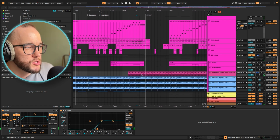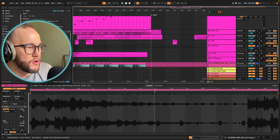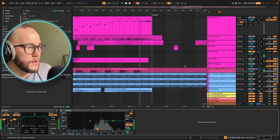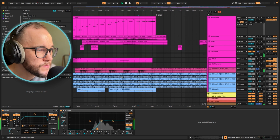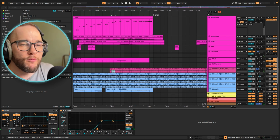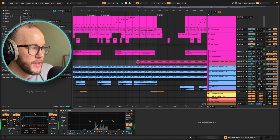I don't even remember exactly how I got this. Oh, it looks like it's a vocal. So I took a vocal, and I believe I reversed it, and I just chopped it up. Or here's the full vocal. Yep, doesn't sound anything like what you might want to use. And I just grabbed a piece of that and repeated it over and over like a polyrhythm, with some delay.